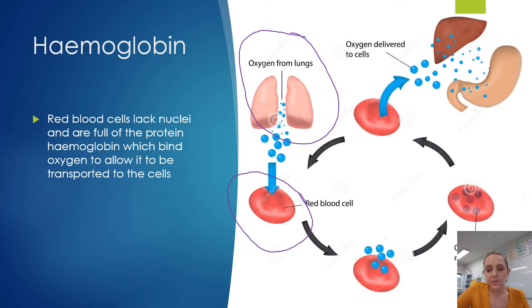Now, when the oxygen diffuses in, you can see here it's now inside the red blood cell. It's traveling via binding to the hemoglobin. And once the red blood cell reaches where it needs to go, so our organs, our working muscles, it's able to then offload that oxygen to the areas that require it. It can then bind carbon dioxide and make its journey back to the lungs to be removed.